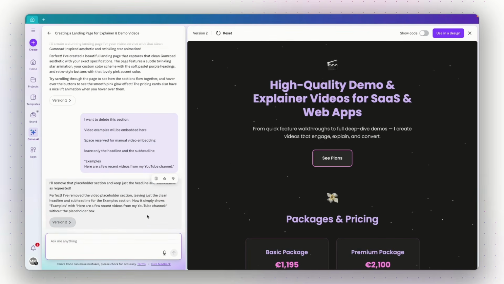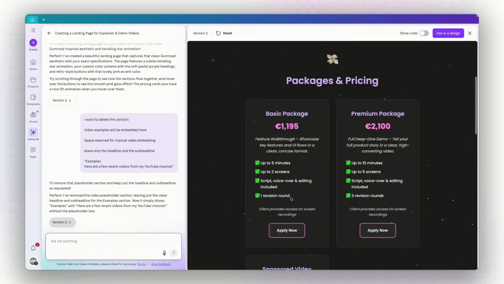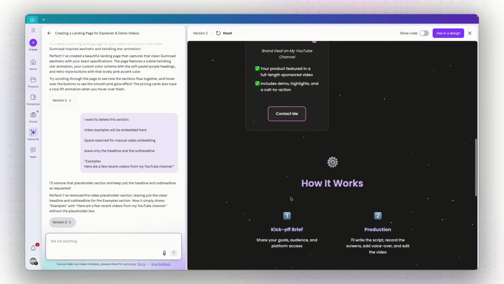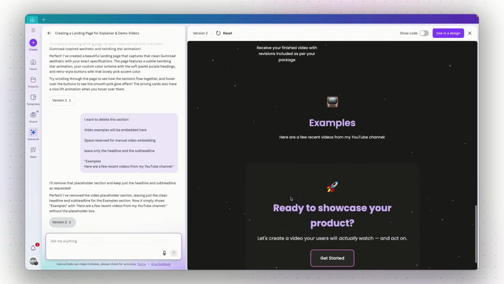And let's just send it over and we will see Canva do its magic and change my landing page just from a single prompt, and it took like seconds to do the change. Let's see it. All right. So yeah, it deleted the box, but I still don't have enough space here. So let me ask it to leave enough space.